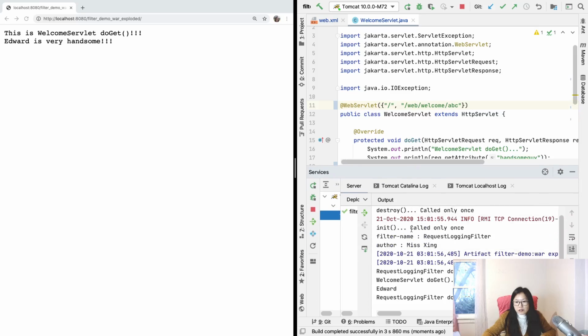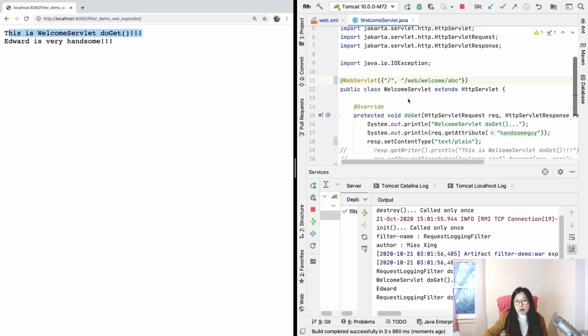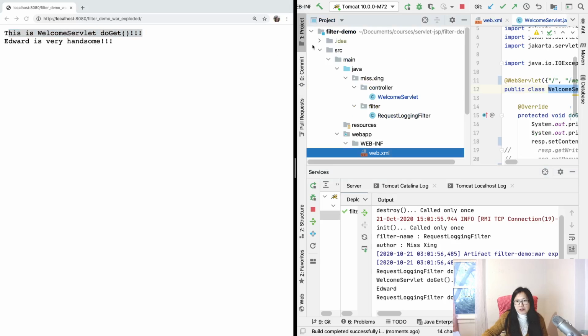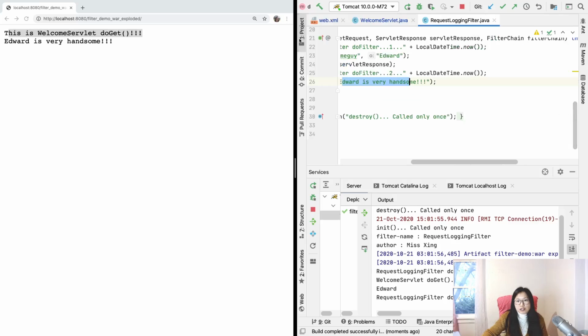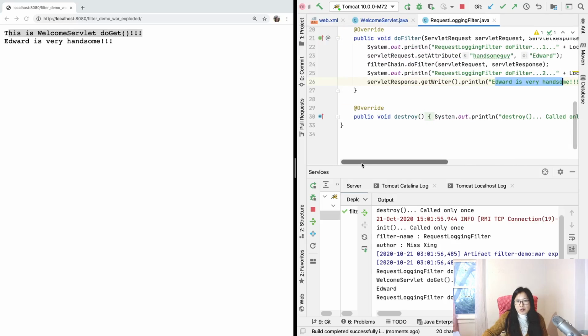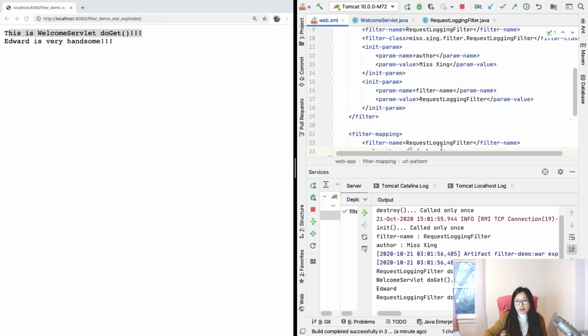So now take a look at when I make a call. This "welcome" is from our servlet, but "Edward is very handsome" is from the filter. That means it actually goes to our filter, right? This one doesn't raise any question because it's slash and matches this one.